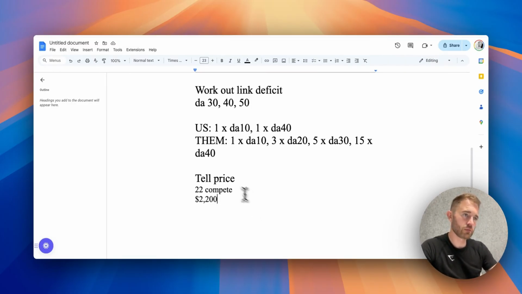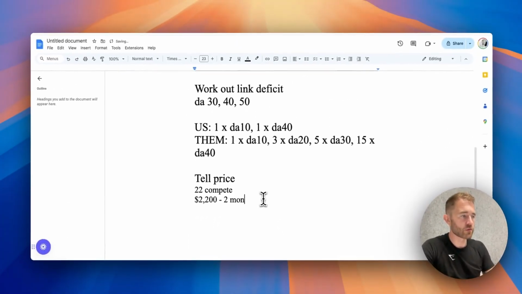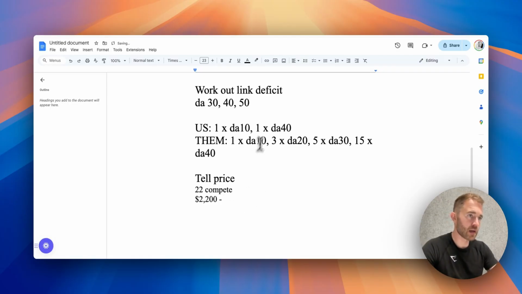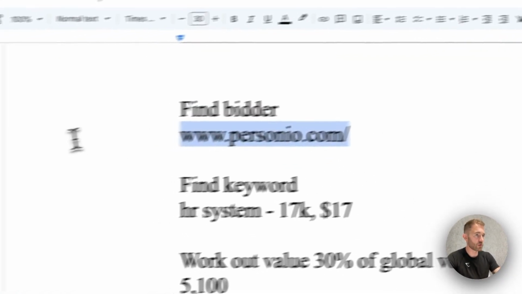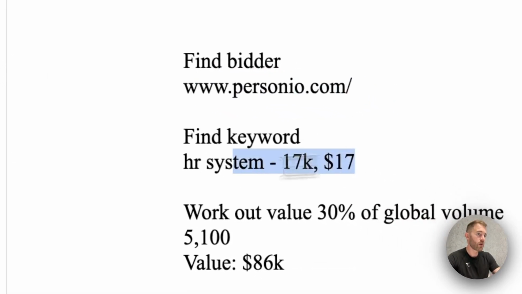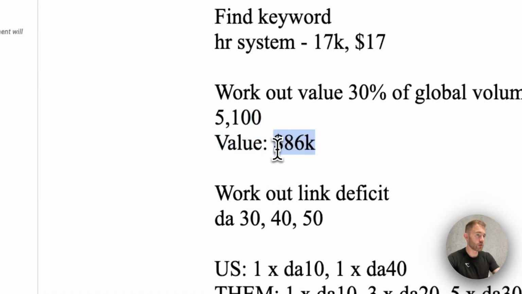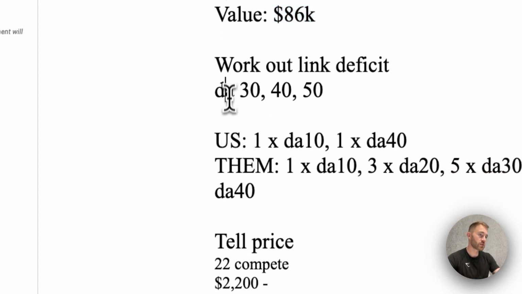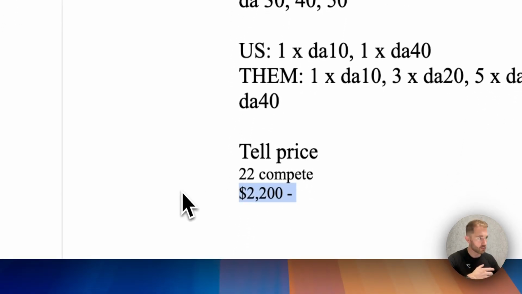You know, we could work it out. We can spend more time on this and work it out properly. You can do this over 2 months or 3 months, and this will close the gap between you and your competitors. So following this system, you can find a potential person to outreach to, find a keyword, work out the value for them. You say, look, ranking for this keyword, you'd be spending 86 grand on PPC. All we need to do is close the link deficit between the competitors that are ranking. It's going to cost this much. You can pay it over 1 month, 2 months, 3 months, 6 months, whatever makes sense.